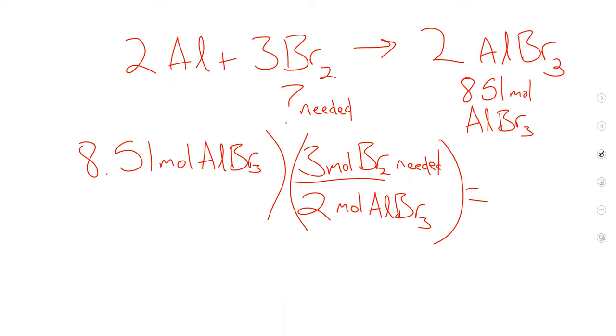So in this case, we're going to divide this by 2, so 4.2526, and then we're going to multiply by 3, so 12.765. Easy enough, right? Straightforward conversions.